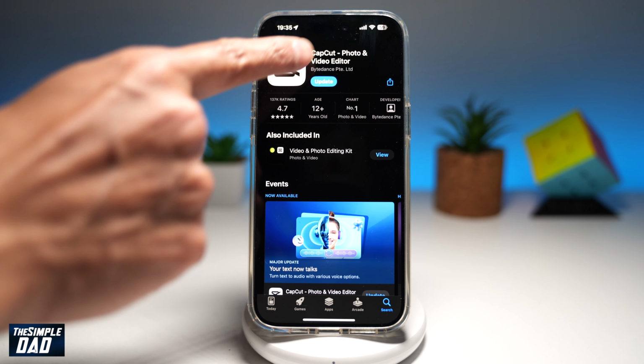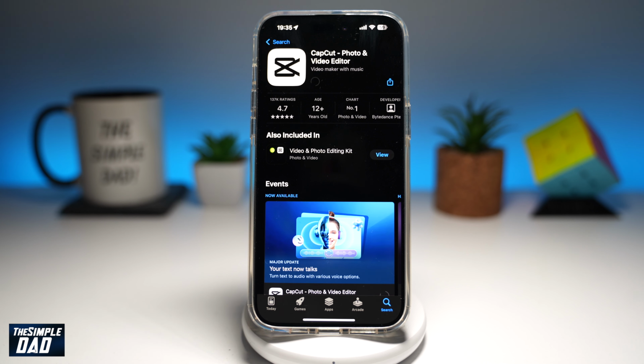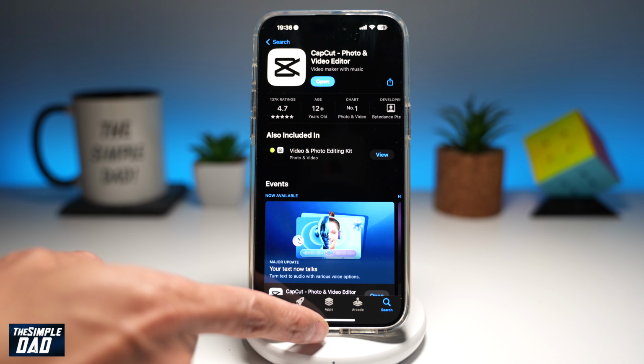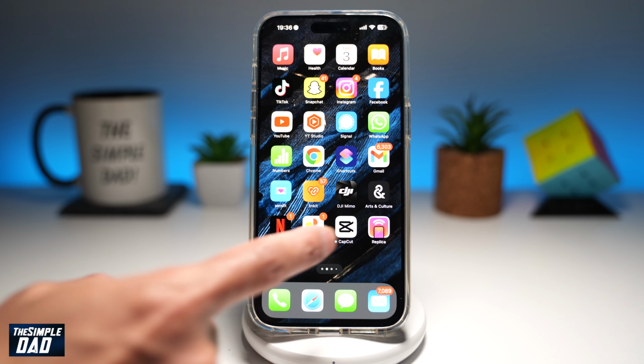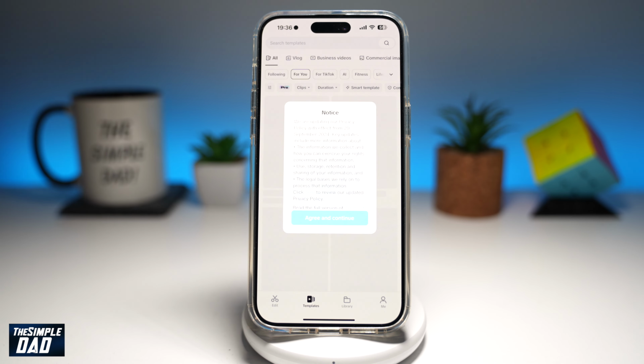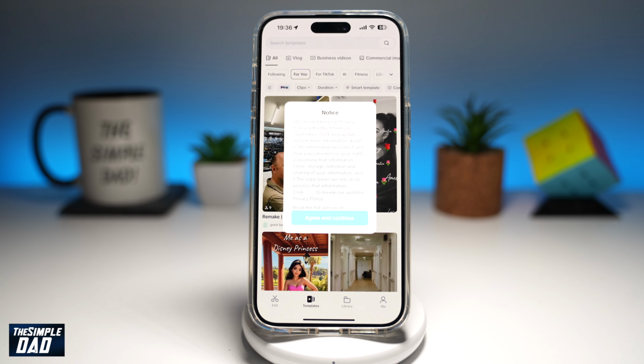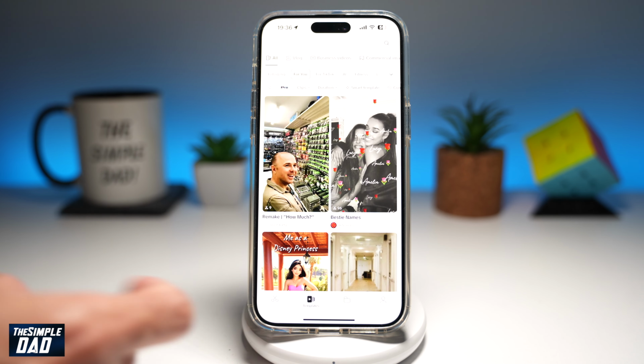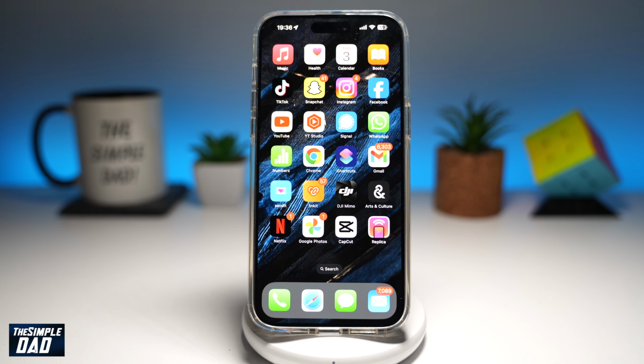Here there is an update for it. So I'll go ahead and update this app. Now let that app update. And by updating it, it'll basically fix the issue as well. So now once it's updated, you want to go back to your home screen. Go ahead and try the app. And now if this works, then it's happy days for you. However, if it doesn't work, then you need to try something else.